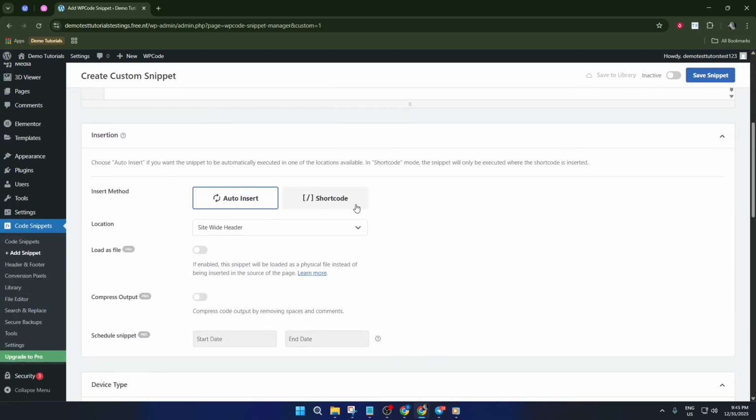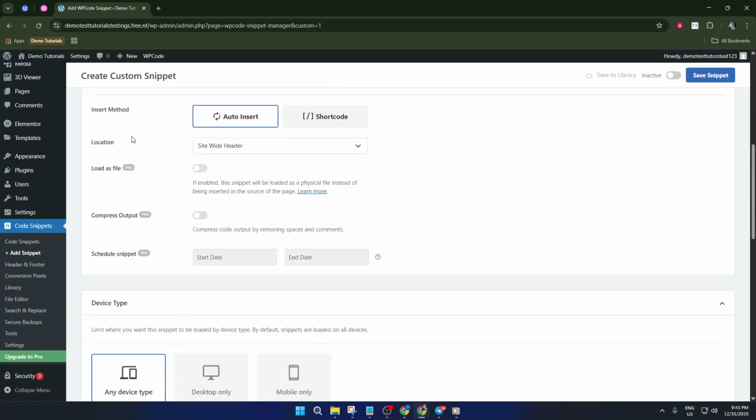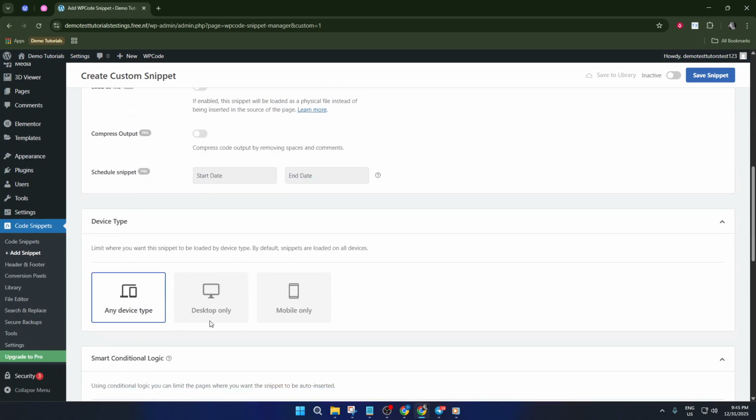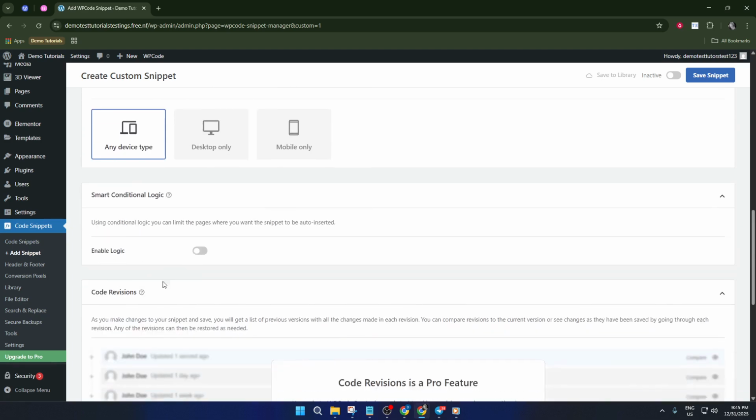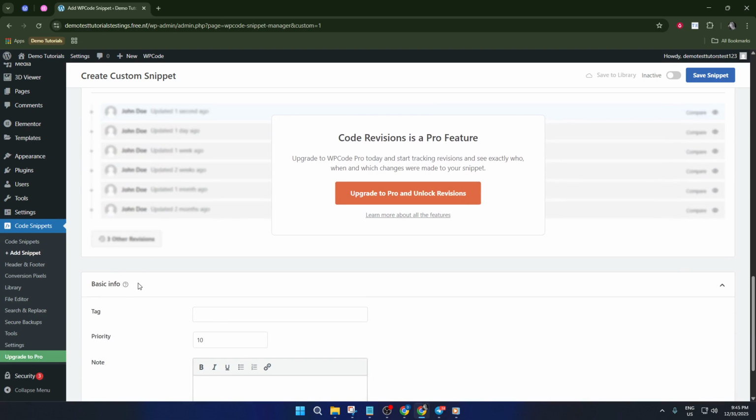Once you have those settings just right, go ahead and click Save. Before you walk away, make sure you also toggle the snippet's status to active. It's a common pitfall to forget this last step, so double-check it and your code should be live on your website. And that's it, you've just added custom JavaScript to your WordPress site, the easy and update-safe way, no code disasters, no stress about theme updates.